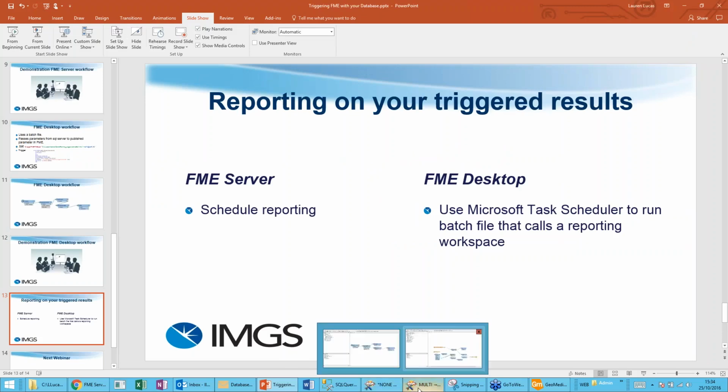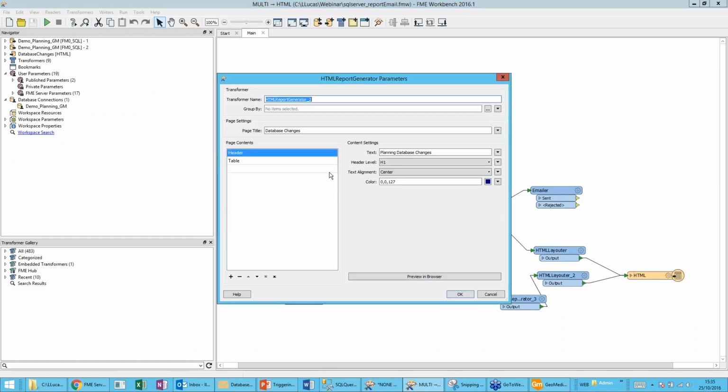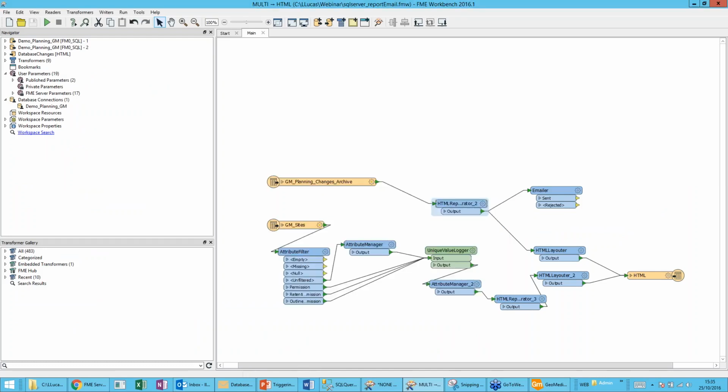Okay, so I will show you the report tables. This is the report that I built, and it's really simple. I'm reading in the archive table. I've got an HTML report generator in here, so I'm just creating a header and a table. I want to show you all the changes that have gone in there in a nice table. You saw that in the email that flashed up a moment ago, and I'll show you that again. On one side, I'm emailing that off, so this is a report that you could be running weekly and sending to the data manager, or the planning department, or whoever needs it.